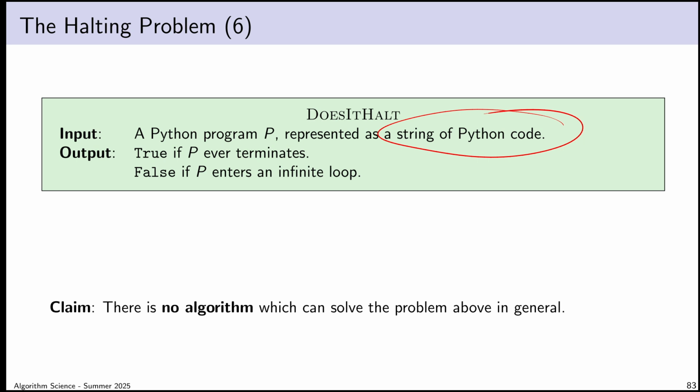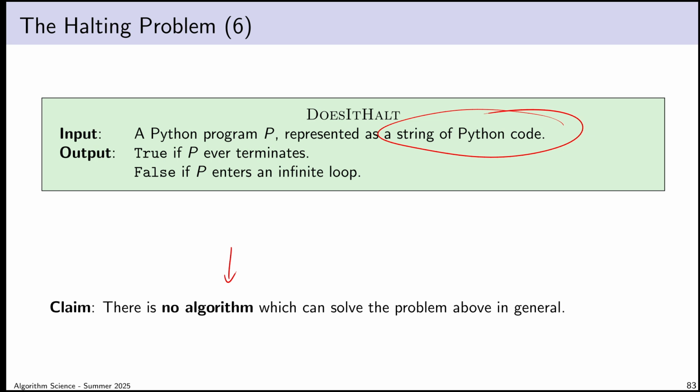I do this all the time when I mark first-year programming exams. I can look at some code and say, that code clearly enters an infinite loop. Or I can look at some code and say, that code clearly doesn't enter an infinite loop. An obvious example is, if I give you a program that contains no loops, clearly it's not going to enter an infinite loop. So there is some facility for people, and maybe to some extent computer programs, to look at code and draw some inferences. My claim is there is no algorithm that in general can take any Python program and tell you yes or no, does this program ever terminate?